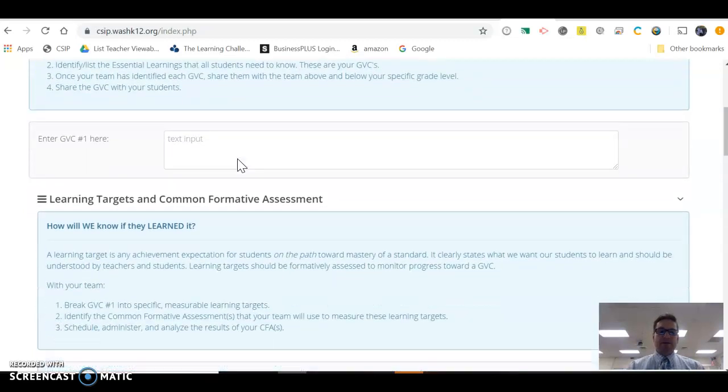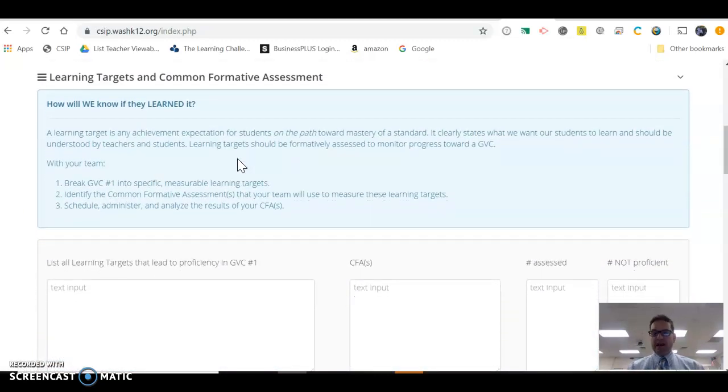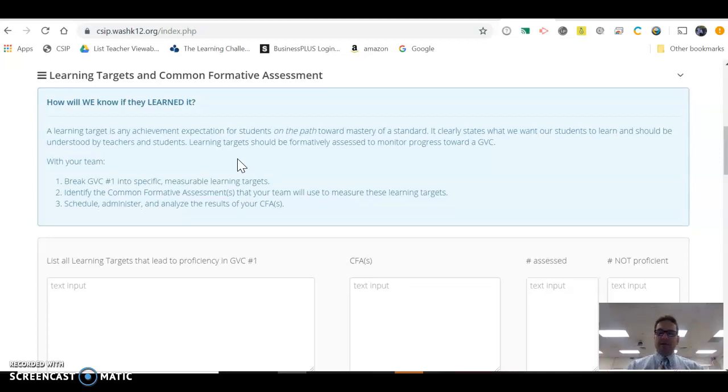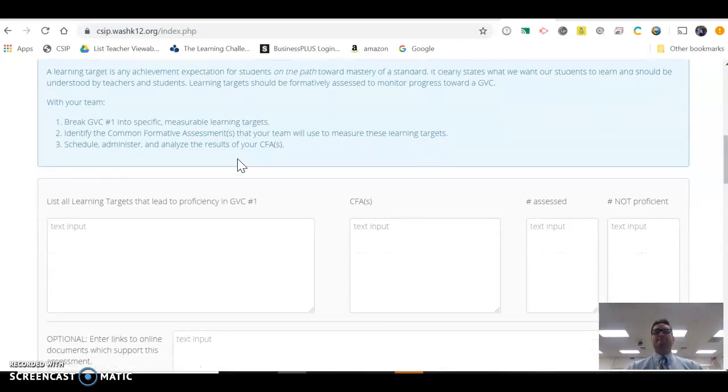We can't forget that. Then question number 2, how are we going to know if they learned it? How are we going to know if they got it? How do we know if they were proficient? Well, we answer that question through our assessments in our classrooms. Our assessments that we create as teams, our common assessments, both formative and summative, that we use to gauge the level of proficiency of our students. We use to gauge the success of our instruction. Ultimately, we're trying to take a look at are the students learning? Did they learn? Did all of them learn?